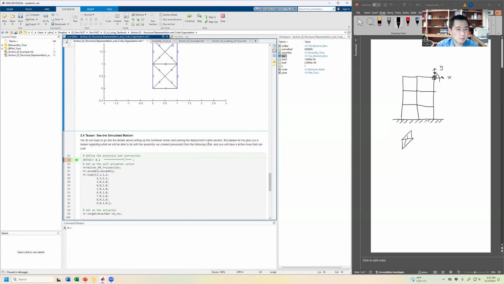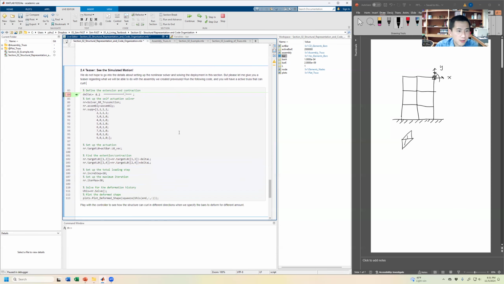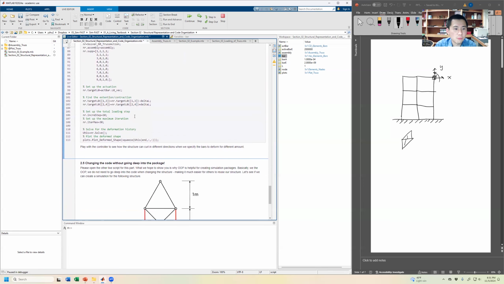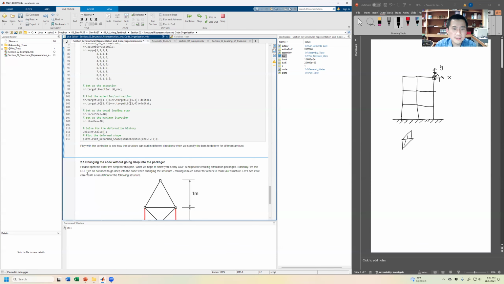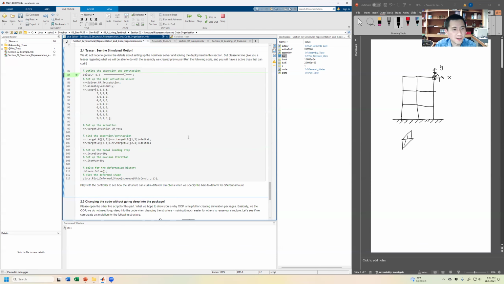So that's the nice thing about these. All right. So with that, I would like to just set up a teaser here. We would not go into the solver too much here. There's going to be two more examples where we would spend more time on the solver, but here I just want to quickly show you what we end up getting. As you can see, setting up the solver doesn't take that much effort when you have object-oriented programming, when all the things are packaged nicely.